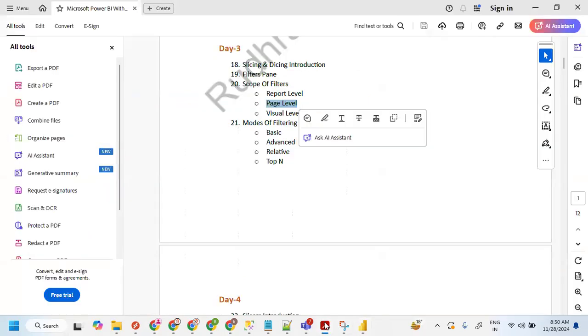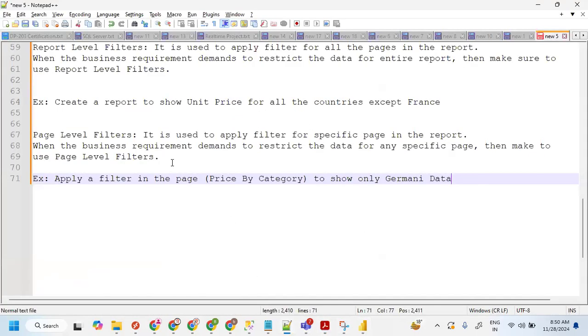And the next filter I have is the visual level filter. Visual level means if you want to restrict the data for any specific visual, then we're going to use this.